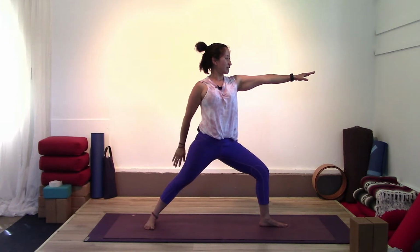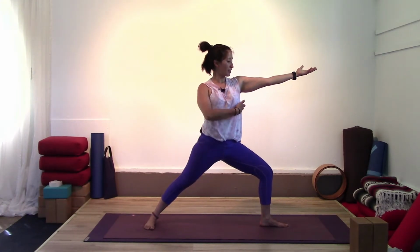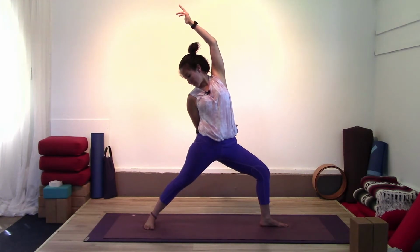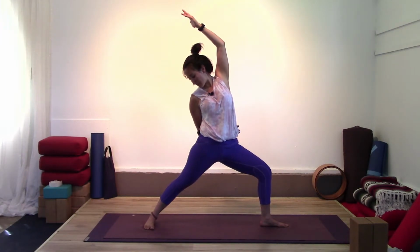Release the left hand down or find a half bind behind your back. Turn the right palm up, length through the right side body. Inhale, Exalted Warrior. You can look at the horizon, you can look down at your back left foot, or you can turn your chin, your eyes, your face, and look up towards the top right arm. Breathe deeply.